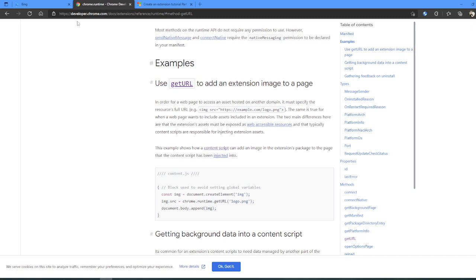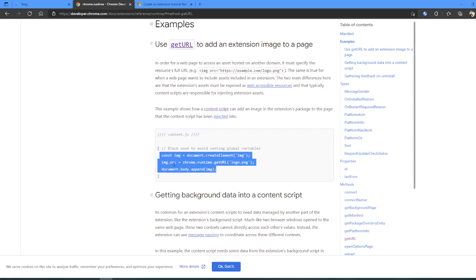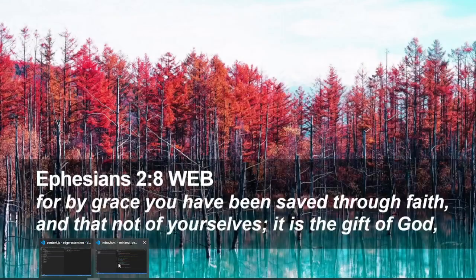Yeah. So you see in the official Chrome documentation, it tells us to use get URL to get an extension image into a page. So we're going to do that, and that's running from inside the content script. We're literally just going to do the exact same thing that they did. Let's see what happens.